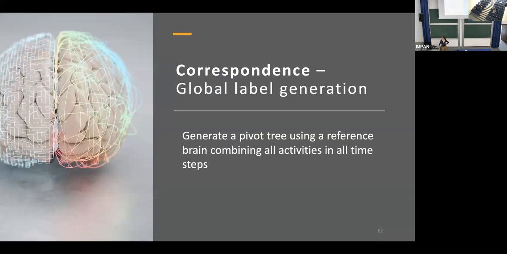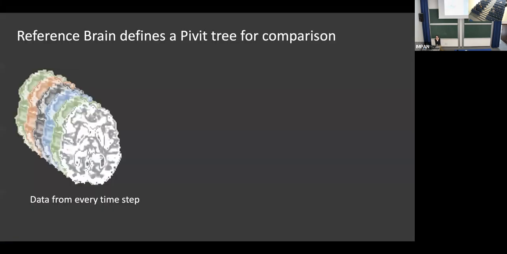For the correspondence, again, we used the same idea of using the steepest descent, what we call Morse matching. However, what is very different here is that we do not want to follow changes over time, but rather be able to compare arbitrary time steps with each other. This means we need a global labeling now for all our trees. The basic idea is to build up a reference frame, which can then serve as a pivot tree for comparison.